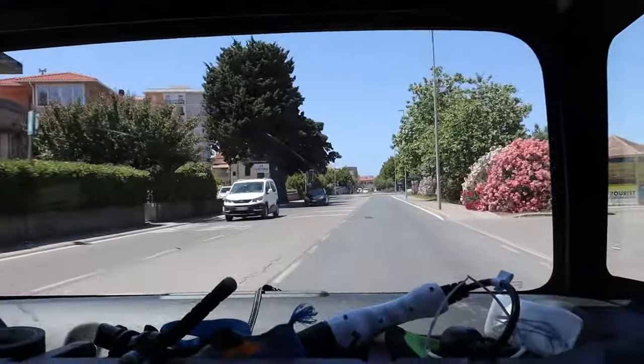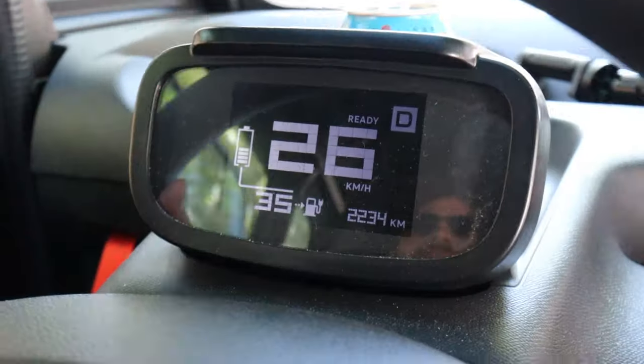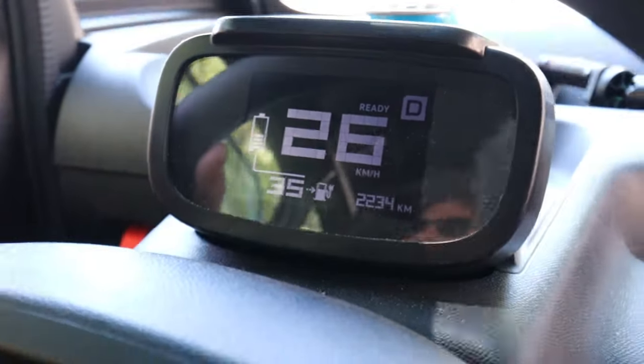We're on our way, baby. All right, so we're dropping off the baby first. It's about an 8-minute drive. We have 35 kilometers of range left, which is about 21 miles of range. So going to this pet sitter right now, somehow, even though it's only like 8 minutes away, uses 11% of our battery life, which is wild. And then we still have to make it to the treetop adventure course and back, so let's hope we have enough battery to make it to the treetop course.